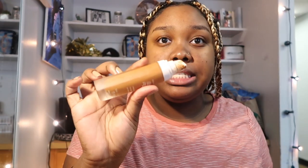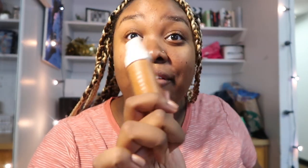After priming, I go right in with my foundation. Today I'm using the Fenty Beauty foundation in shade 440. Now, I got color matched at Sephora because I was very overwhelmed trying to do it myself. It's orange. It is so orange. But when I contour and highlight and all that stuff, then it fits my face. But when I first put this on, you guys are gonna be like, whoa. But it works. We can work with it, okay?